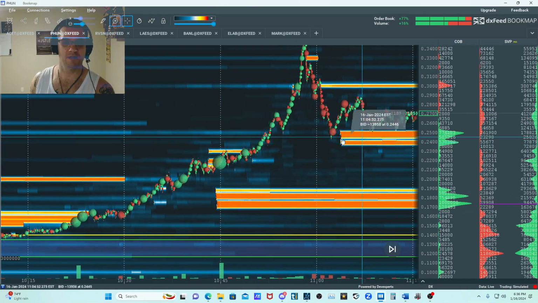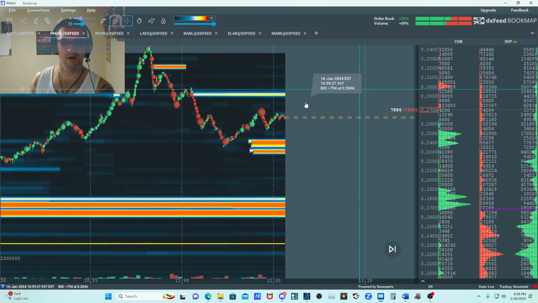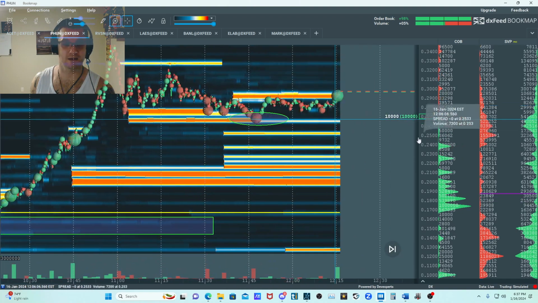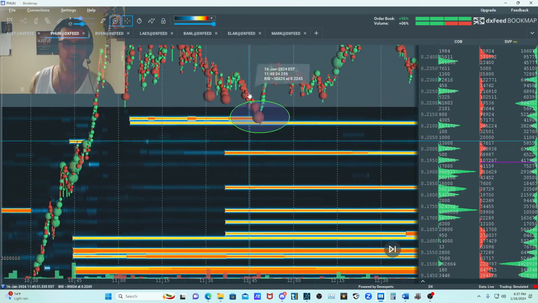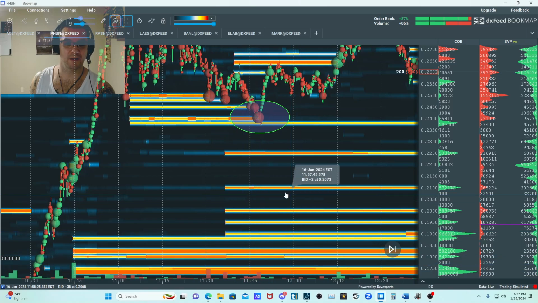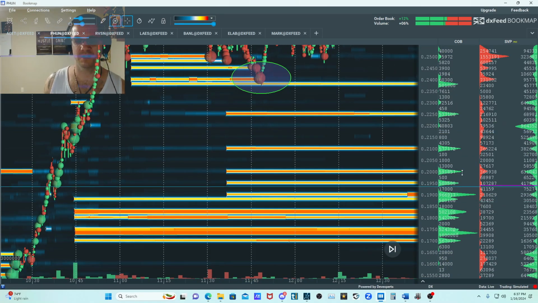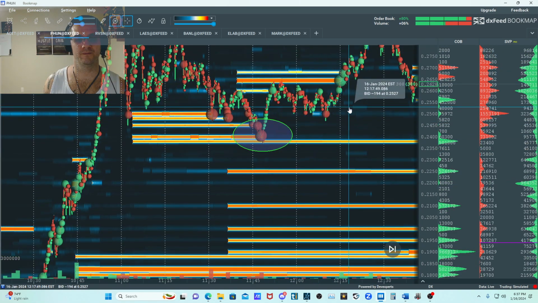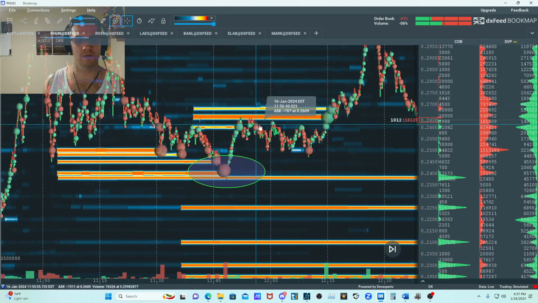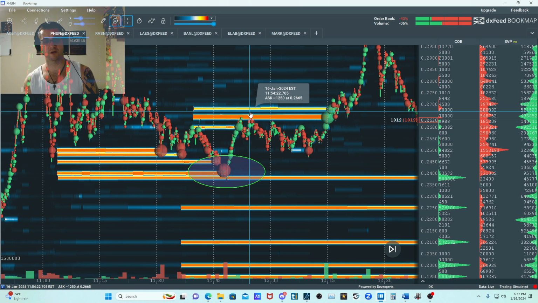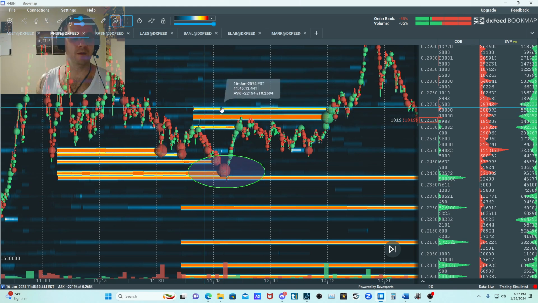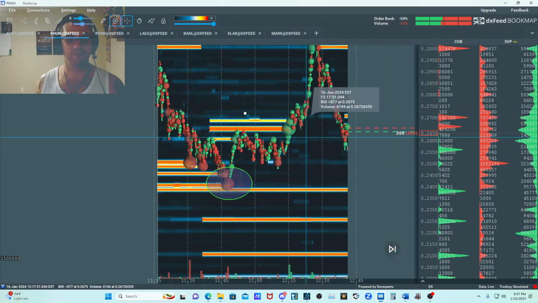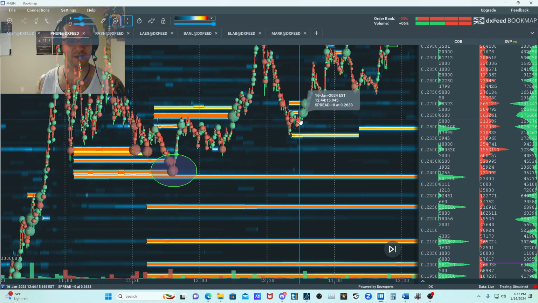All right? As far as levels go, okay, I want to show another really good area that I thought was a really great add, and it's just right here. Okay? You're going to see these front runners are still on the book, and now there's more of them piling in. You can see it right here on the current order book. This is a great seller absorption right here with no follow through. All right. Now you're going to start seeing control. What I mean by control is when they put in some offers on the book to control price action, and then you're going to start seeing them being removed and then being retested. Okay. So this is a previous area of interest.